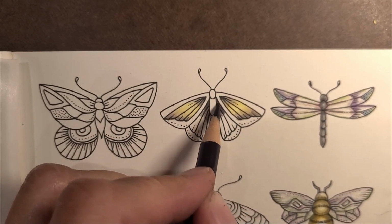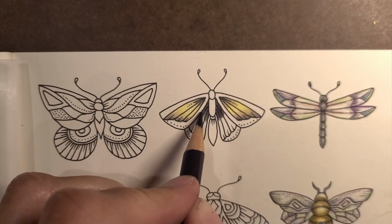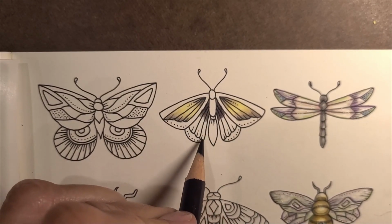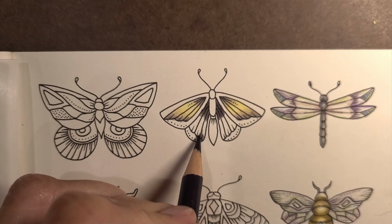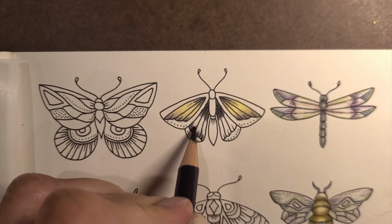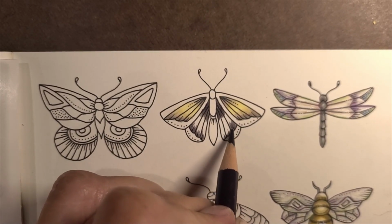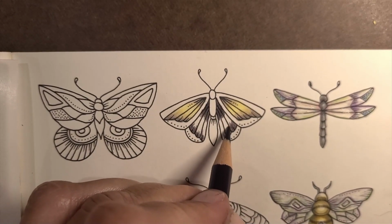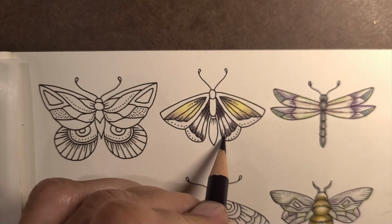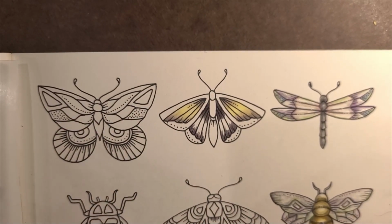Also, when you lay these down, the Pablos are a little bit more difficult. Let's see if I can explain this. It's a very smooth paper, but it is difficult to get the Pablos to fill in the tooth. They just don't feel like you can do heavy pressure and get them to fill in, whereas with these Maries, I'm not even putting hard pressure, and the way they go down, they're filling in the tooth almost in the first pass, if that makes any sense at all.